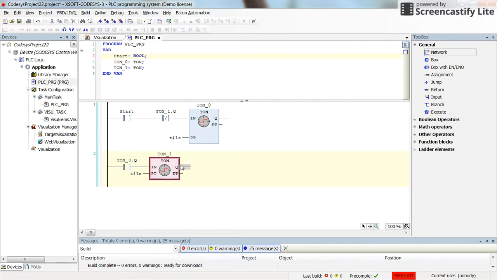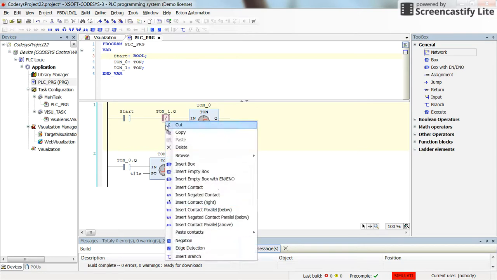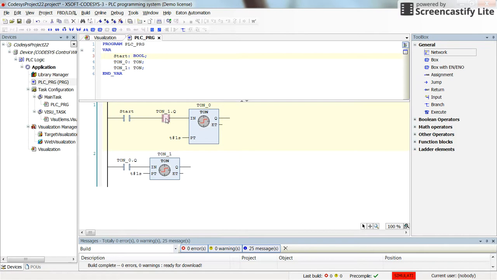On the other hand, as the input of the first timer, I'm using the contact coming from the output of the second timer. So you can see here this is T_on_1, and I'm using here a contact T_on_1.Q, which is the output of the second timer, but in the negated form. And for the second timer's input, I'm going to use the output from the first timer in a normal way. To negate the contact, you can simply click here on the negation, or you can right click on the contact and select negation. And again, I'm going to have it in the negated form.